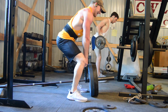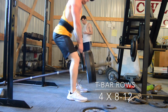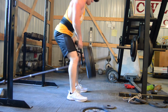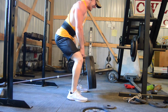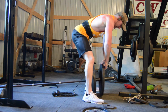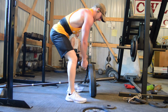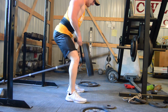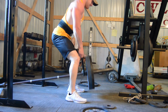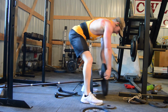And here we have some T-bar rows, and this is your meat and potatoes for your back workouts pretty much. For these, you can usually go pretty heavy. I wouldn't worry too much about being completely parallel to the floor. I mean, if you're lifting heavy enough weight with pretty decent form, you're gonna see muscle growth. On my last set, I like to do a drop set just to really torch the back.